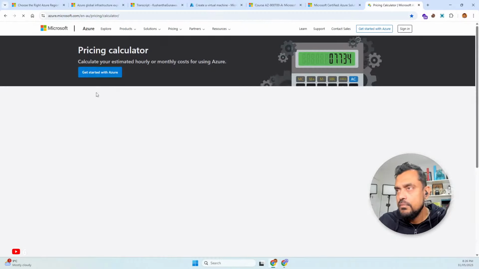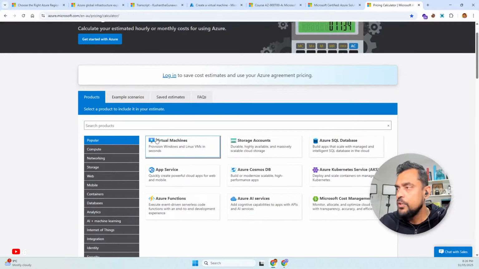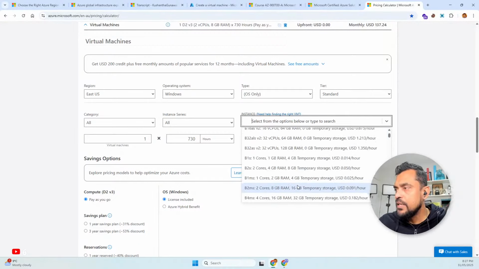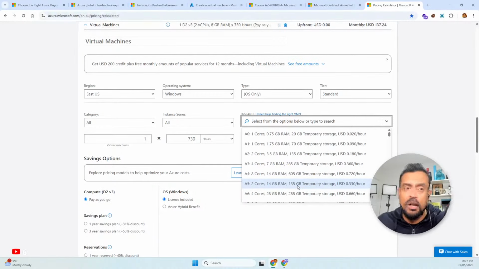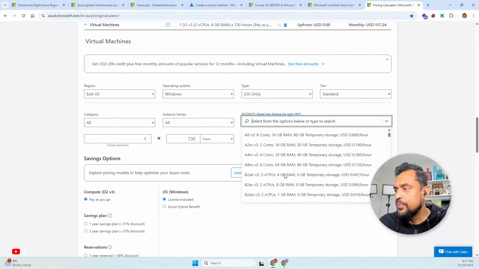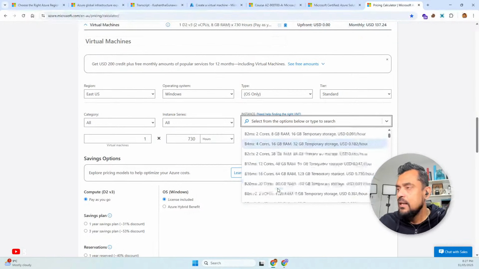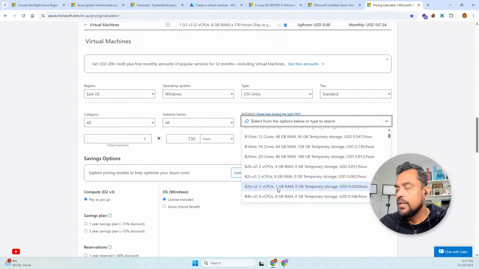And there are some features like pricing calculators. For example, if you want to click on virtual machine, and then if you click on here, it will take us to the pricing page. So you can see there are different types of virtual machines out there depending on your usage requirement, right? So there are A series, those are actually fundamental or for testing and development environments, and B series, a burstable economical series, and also D series, general usage. So likewise, you can select different kinds of virtual machines.